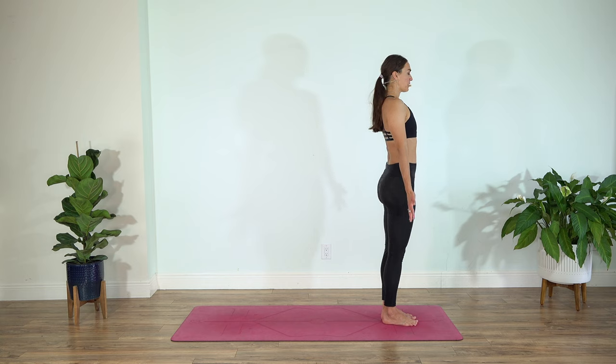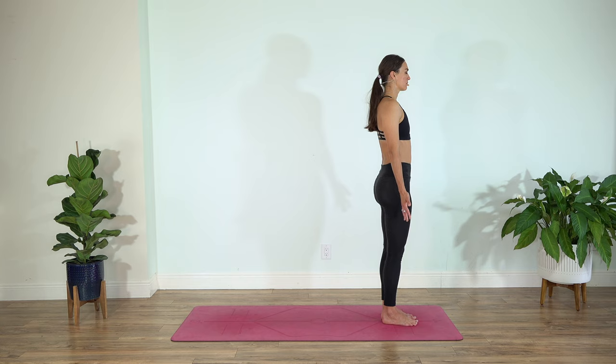And begin focusing on your breath, your inhales and exhales. Feel your ribs expanding through the back body when you breathe in, through the sides, through the front, and soften as you breathe out. Allow your belly to expand and move freely. Send your breath all the way down to the lower back and the pelvic floor. When you're ready, open your eyes.